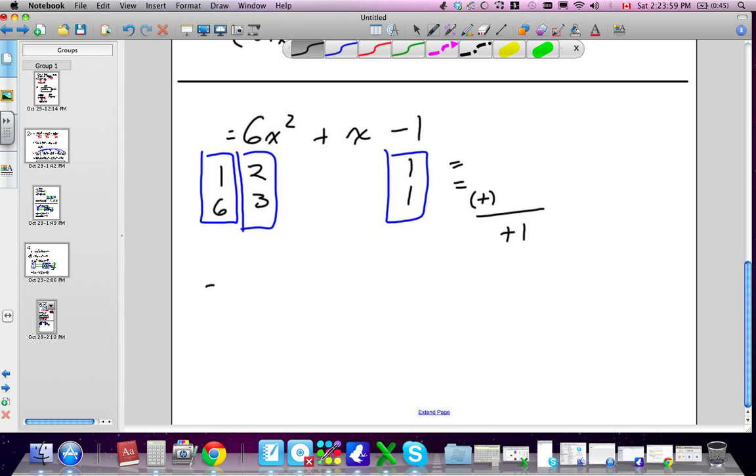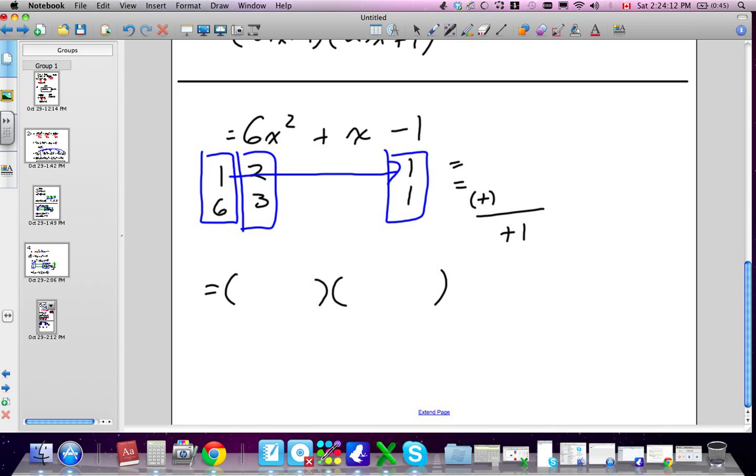And from our question before, we can probably guess. Well, we'll go trial and error. 6 times 1 and 1 times 1 gives us 1 and 6. Is that going to work? No. And 6 times 1 and 1 times 1, is that going to work? 6 and 1? No. So we know our first column, no good. 2 times 1 and 3 times 1? 2 and 3, will that work? No, it won't work. No combination of 2 and 3 can get to positive 1.